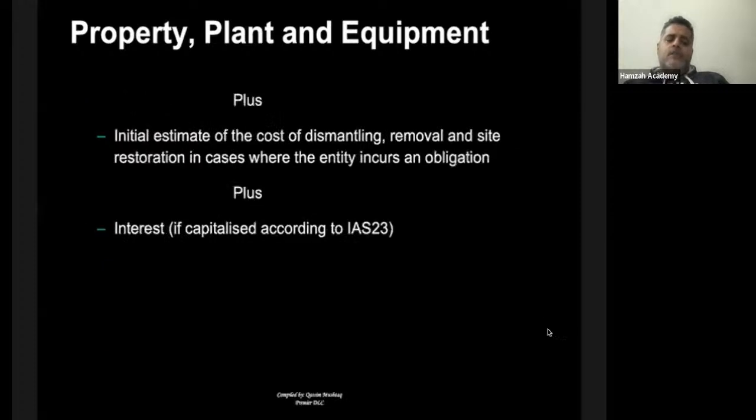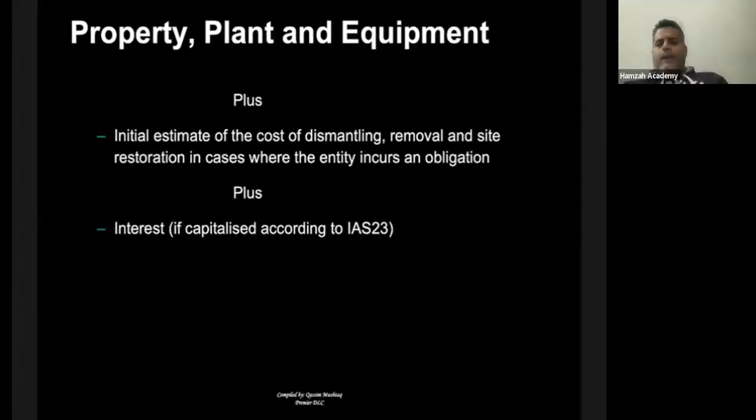And in this, we also are supposed to add the initial dismantling cost, the removal and the site restoration costs in the cases where the entity incurs an obligation, plus the interest if capitalized according to IAS 23.